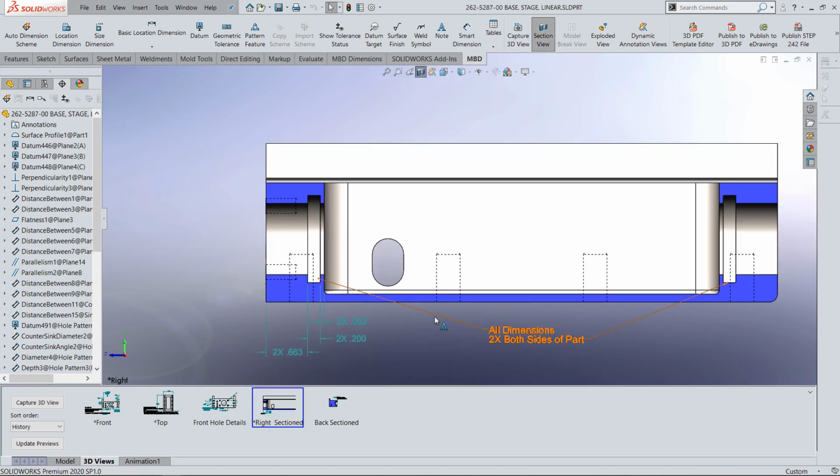as it is right now, but I'm going to go in and put the dimensions on the opposite side of the part. And I want to go through the steps that you would go through, and I would even say the steps that you might go through that are incorrect, because a lot of times when I do this, I leave out a step, and there's always a way to fix it afterwards, but I want to show you how to do it correctly without leaving out the step to begin with.